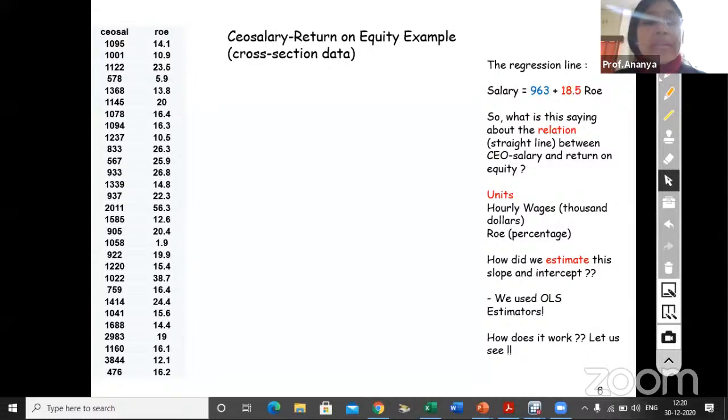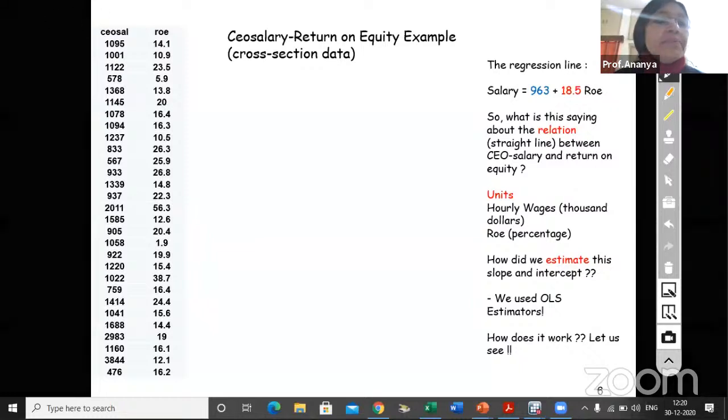It is cross-section because the underlying units are firms. For different firms, I have a dependent variable Y, how much CEOs are paid, and I say that their salaries depend on X, which is an indicator of firm performance.